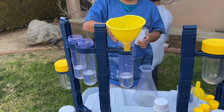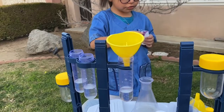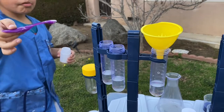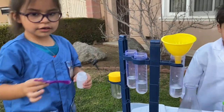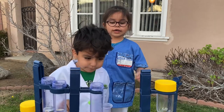Nope, that's too much. Too much. Don't fill it all the way up. Just one flat spoonful. Okay. That's enough. You don't need a lot. Like that one? That's it for this. Now we're going to add the food coloring.